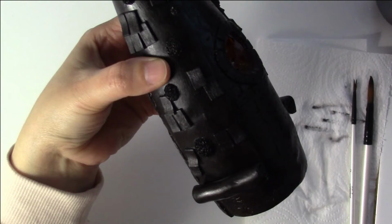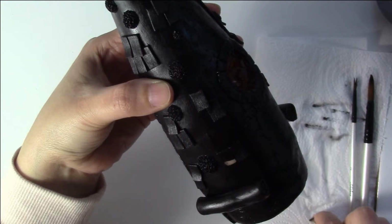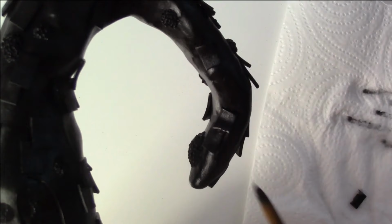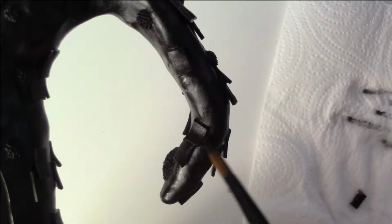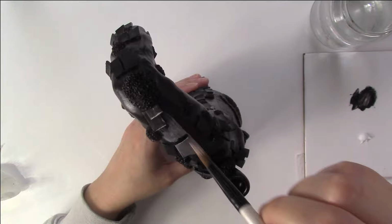Next, I broke off a few tiles to give it a more rustic look and finished painting them. When the paint was dry, I went on to dry brush white paint on the entire house. Having a white base will make all the colours really stand out, and it will create a nice contrast with the black foundation.